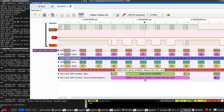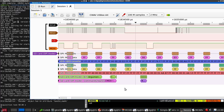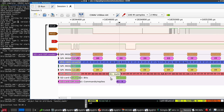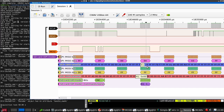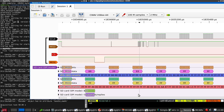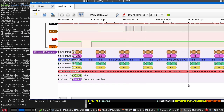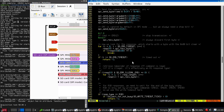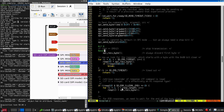But here you can see 40000095. We then want to keep reading bytes until we see a response. An FF going out means that we're reading. So we skip the first one, and this is the response. This is 00, which is not valid. So why are we then going away and doing the command 8? Because it's trying to read the rest of the command.